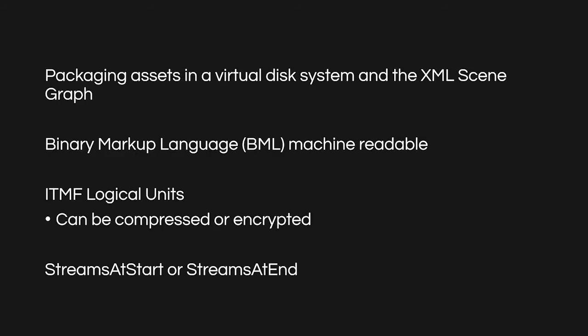The ITMF container defines a packaging format that encases the scene's assets through representation as a virtual disk system, and the scene graph as the XML file. The container uses binary markup language, BML, defined in the specifications, which is designed to be machine readable and compact for a simple data layer for structured encoded data. The container is made up of ITMF logical units that may be compressed or encrypted, and there are two orderings of the logical units we'll see in the next slide: streams at the start and streams at the end.